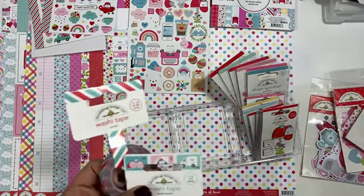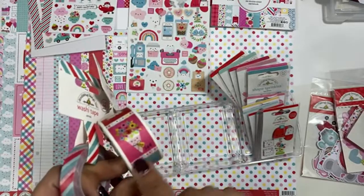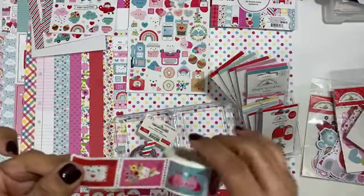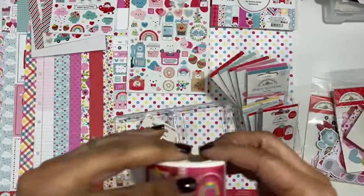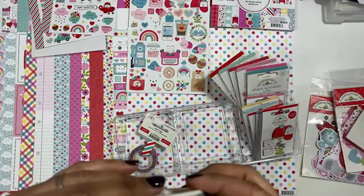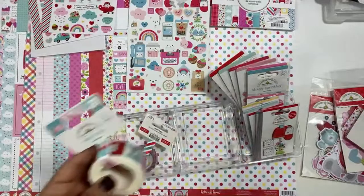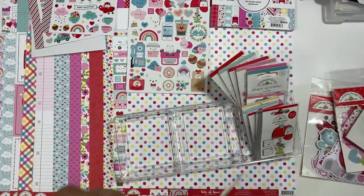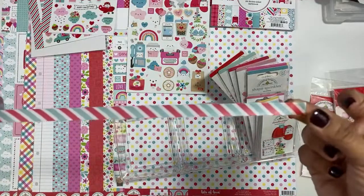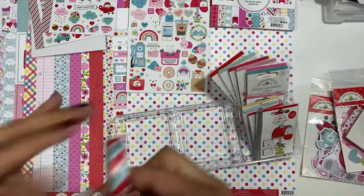And then the washi. We have the Sweet Stamps, which are like the postal stamps — really cute with that little edge on them. I have to hide these from Liam because he loves my washi tape. I have a craft dresser right next to me with all my Doodlebug washi and most of my doodle pops. He loves going through my washi — that boy will use a roll of washi in like 10 minutes. And this one is the Air Mail. If you ever want to get rid of some washi, you can send it to Liam because he loves to wrap up his army men and little figurines in washi tape.